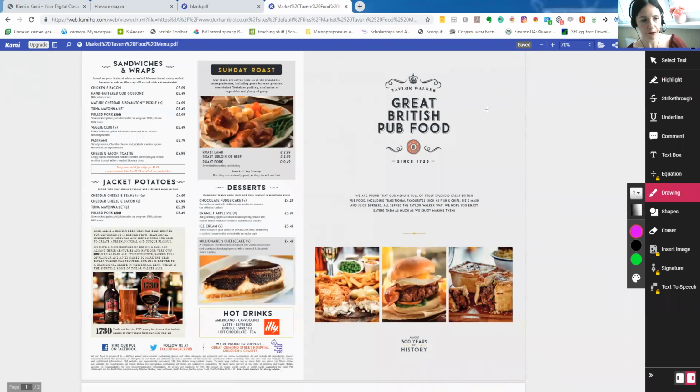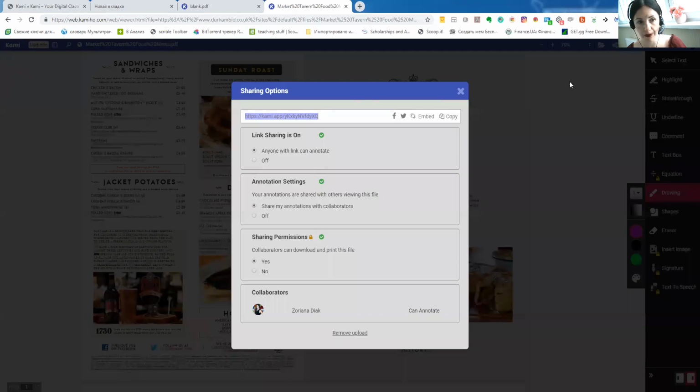And so that's what you can see on your screen with Kami. But you also want your student to see the same picture. And probably we will need to go to the share document function. And here you can click, just make sure that link sharing is on and anyone with a link can annotate. This way your students will be able to write something from their side.